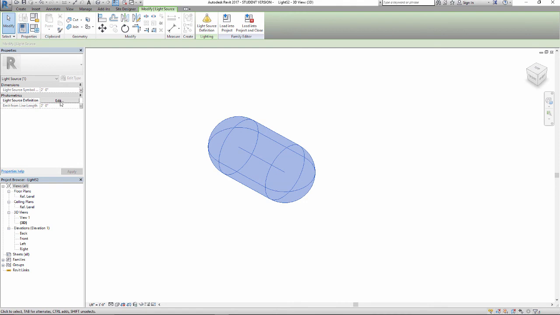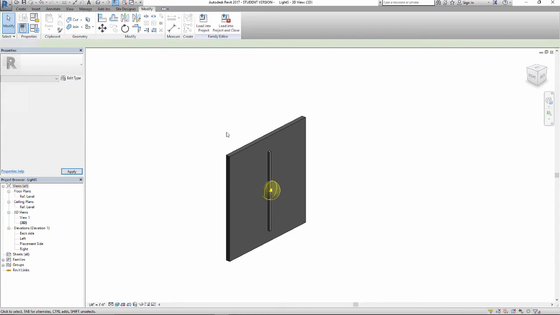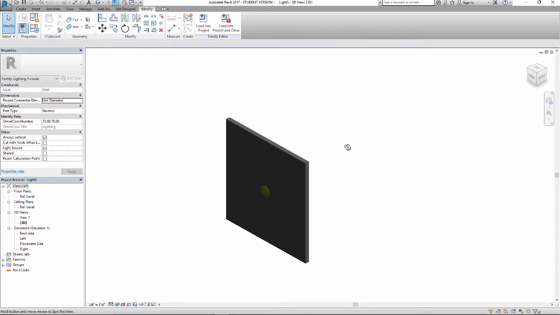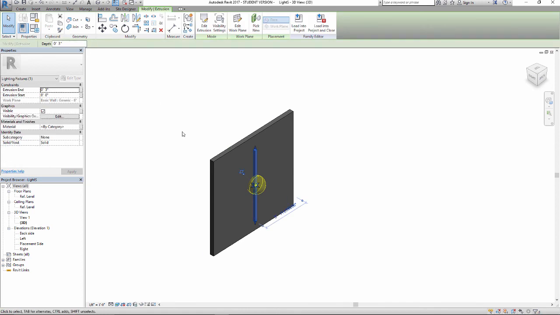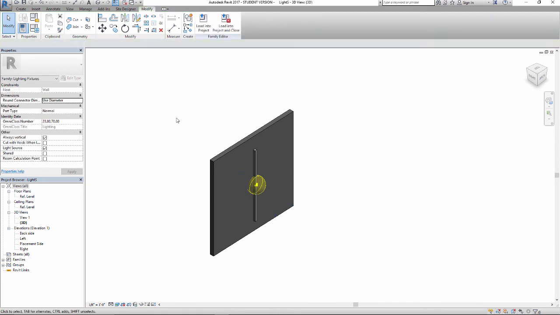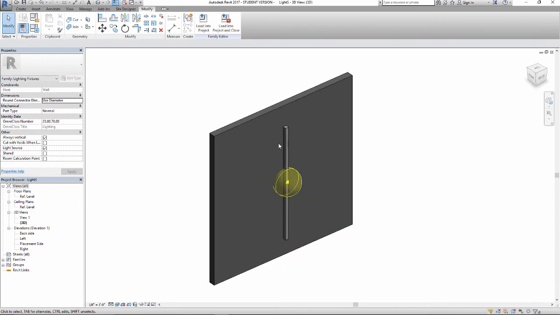Okay, so let's do it. It probably won't work. I mean, I can try it, but if it's not going to do it one way, it's probably not going to do it the other way. Yeah, no. Okay, so let's build this in my other light fixture that I know is working, which is kind of a bummer, but that's okay.